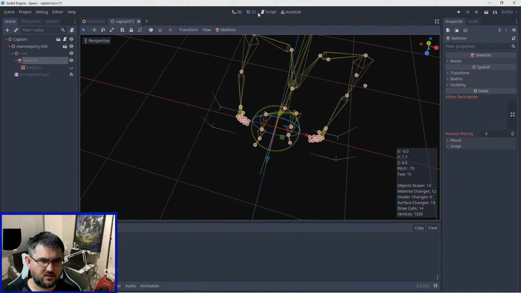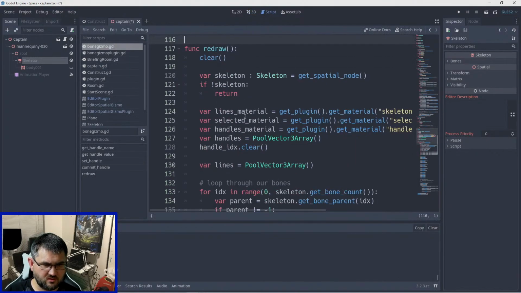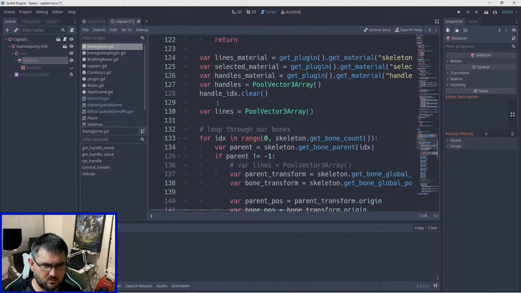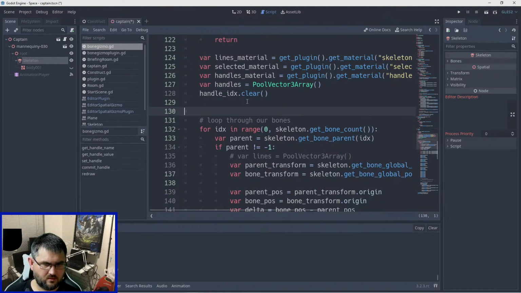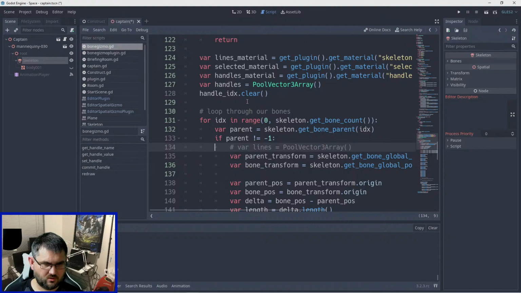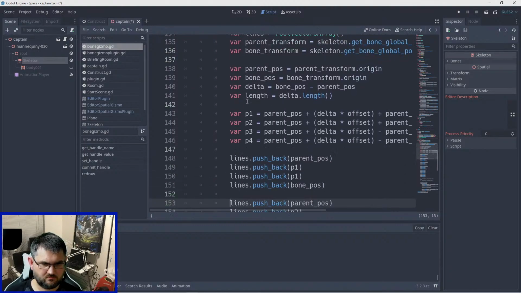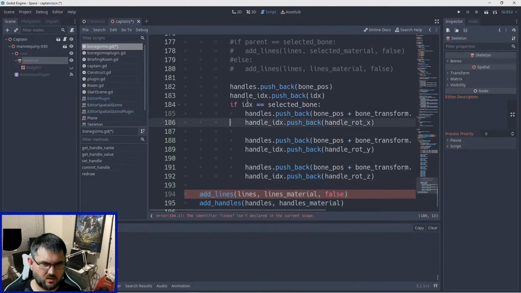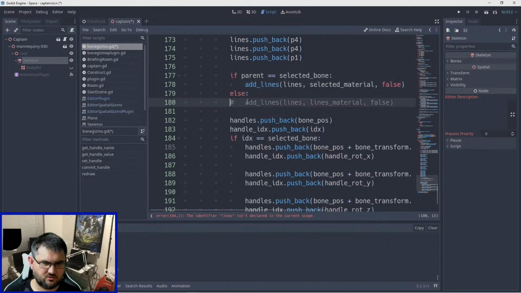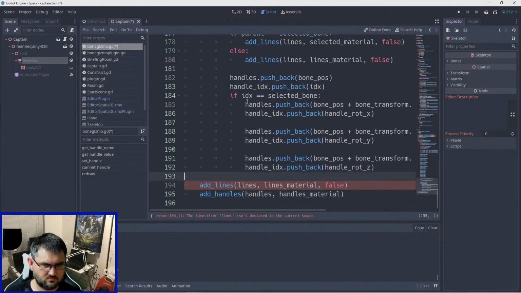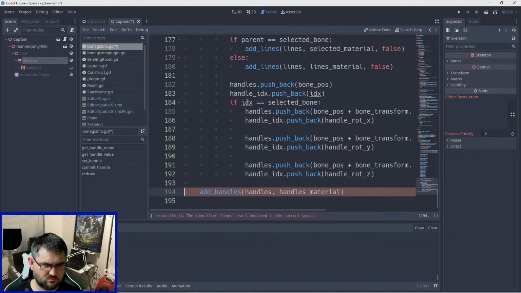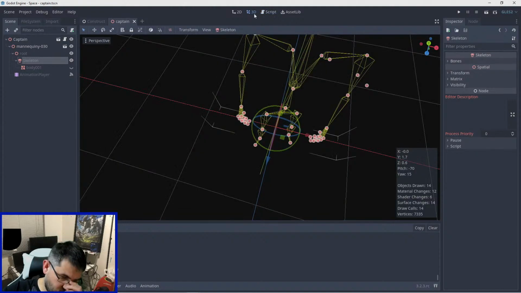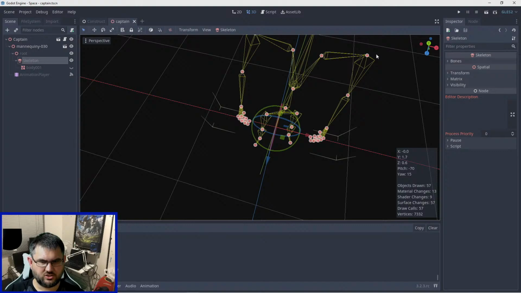Now, actually, I'm going to undo the changes that I've done here in my redraw. So we're going to go and do that like this again, because we found out that that wasn't our slowdown. There we go. So that should now allow us to have that draw like that.